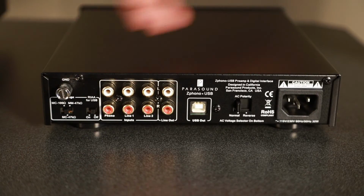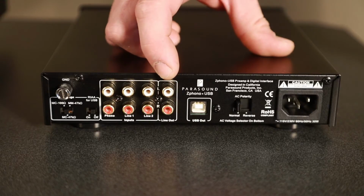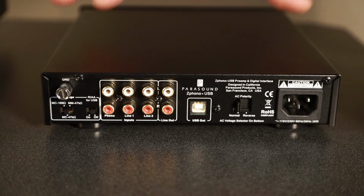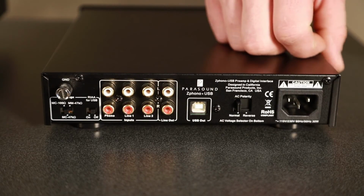Like I said earlier, this unit does allow you to record other sources than just your phono. And then you do have a line output. The reason they included a line out is because this is a phono stage and you can use it as a regular phono stage. You don't only have to use this for making recordings. Then you have your USB output. Straightforward, have that connected to your computer when you want to make recordings.